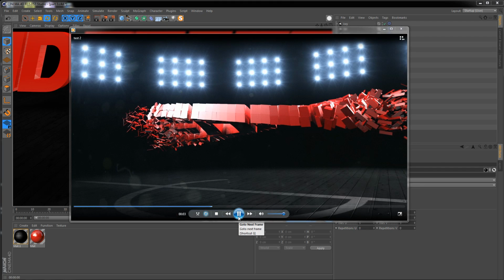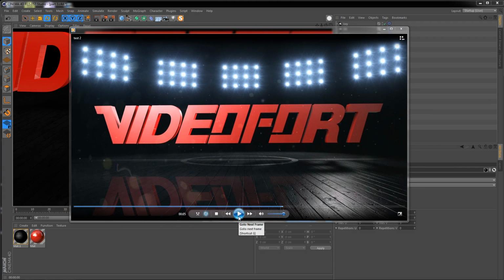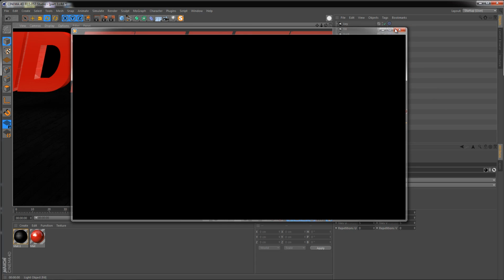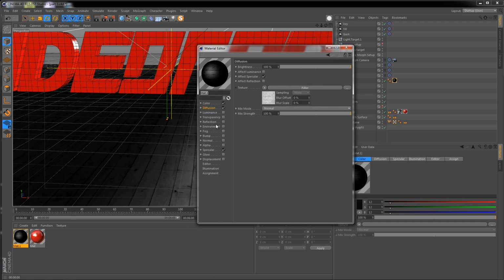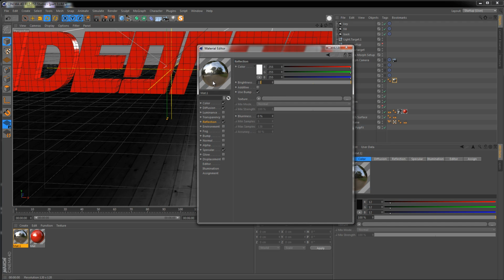Let's look at this texture and see what's missing. One obvious thing is the reflections, and then also the bump channel here, which gives us this surface detail. So let's go ahead and do that. I'm going to go to the texture again, and go to reflection, set this to 20, because I think, if I remember correctly, that's the same as I had in the video.